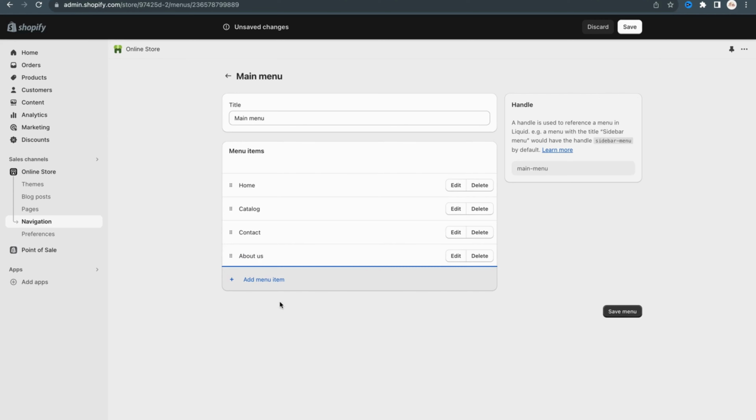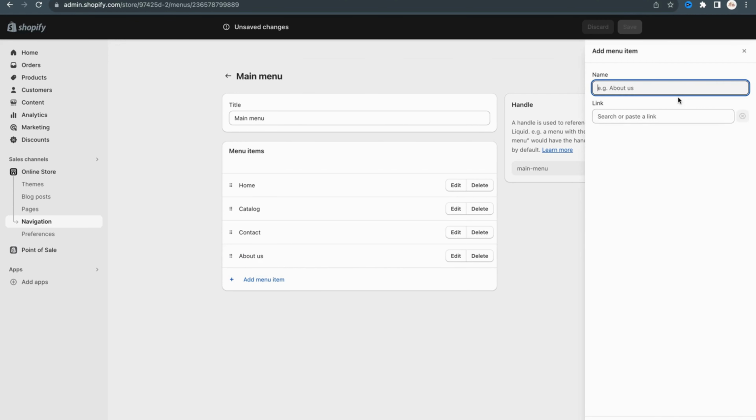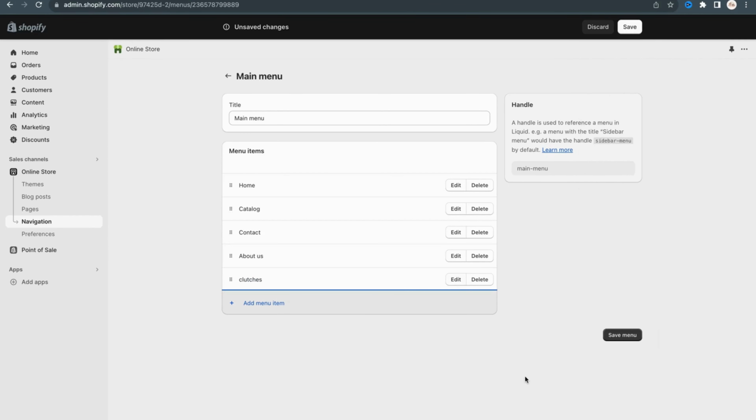Next, we could add our collection. We could add our clutches collection. And now I'm gonna go ahead and repeat the same process for my other collections.